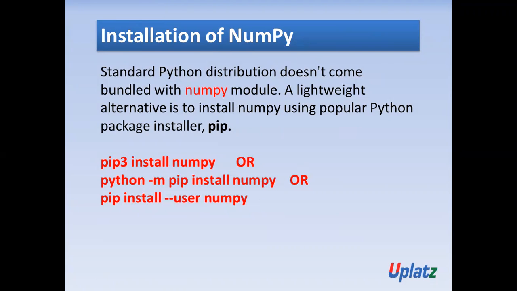Now tell me, if you understand how to install matplotlib, can you tell me what I need to do now in order to install NumPy on my system? The first thing, I need to open the command prompt and then change the directory to my current working directory. After that, I need to write any of this code, right?